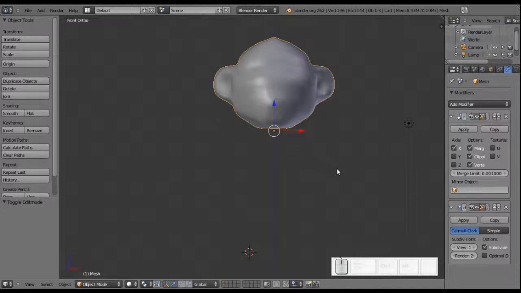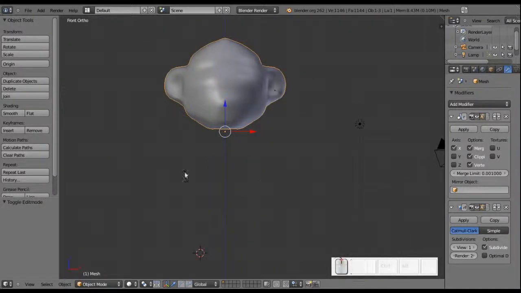In this tutorial, it's going to be a little bit like not speed modeling, but I'm not going to go into too much detail as to what buttons I'm clicking and typing on the keyboard. So at the bottom here, there's a little software that indicates the buttons I'm pushing on the keyboard and what buttons I'm pushing on the mouse to give you an idea of what steps I'm taking.